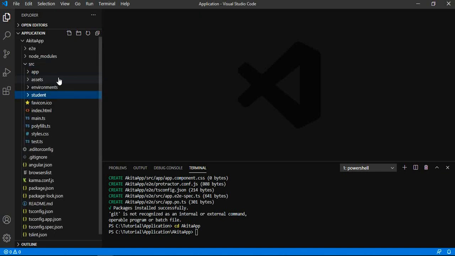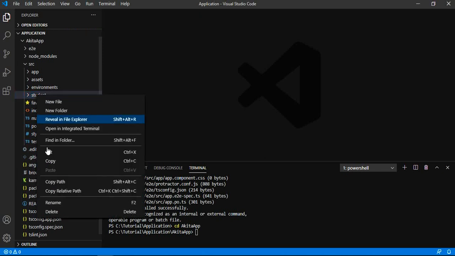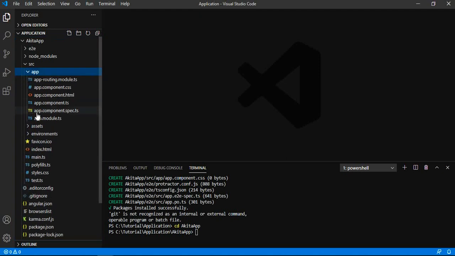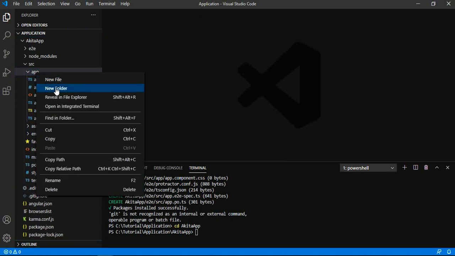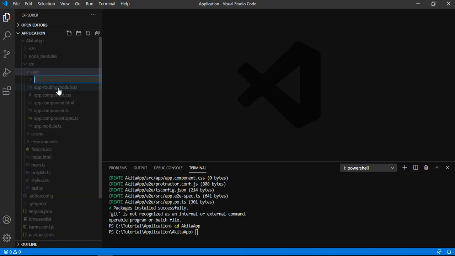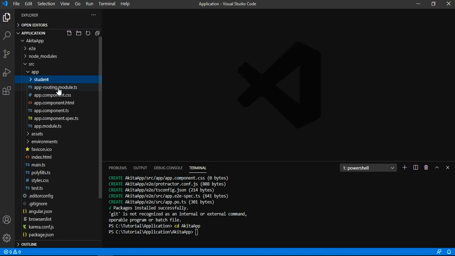Sorry, I think we have to create the student folder inside our app, as everything is there inside. So clicking on adding new folder and give it a name as student.